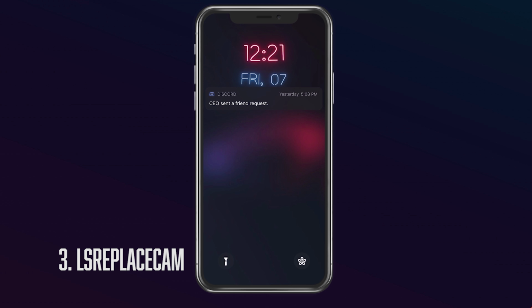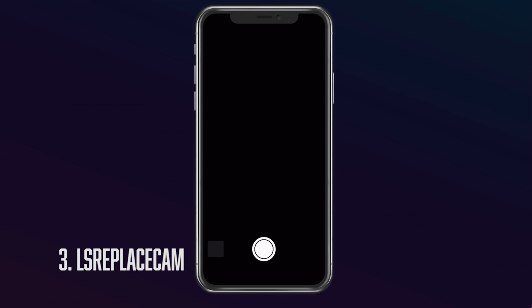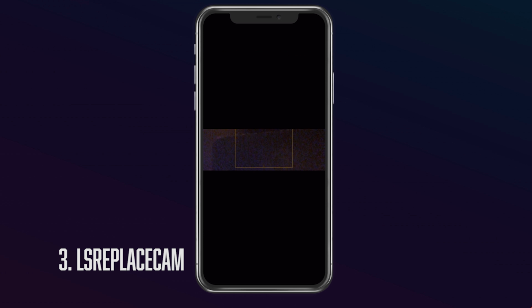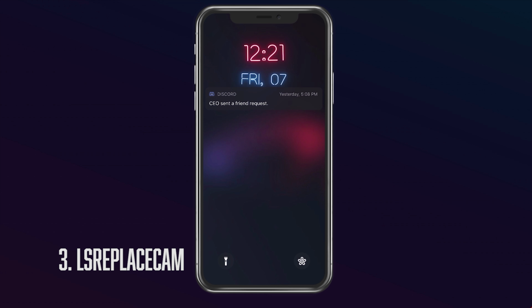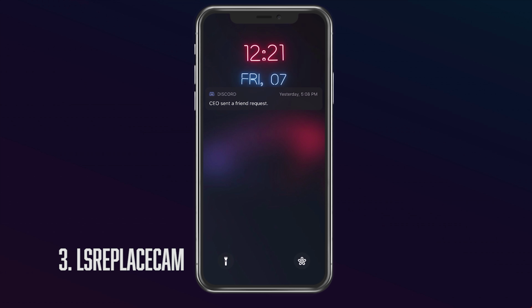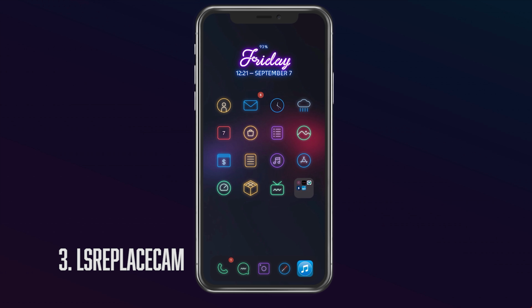But the thing that sucks is it doesn't actually have the camera icon. It has this other icon. But if we select the camera toggle, we actually get our camera back up and working. And if we lock it and swipe to the right, we still have our dialer. So that's one way to work around that. But yeah, that's pretty much it for LSCam. It allows you to replace that annoying repetitiveness that Apple has.